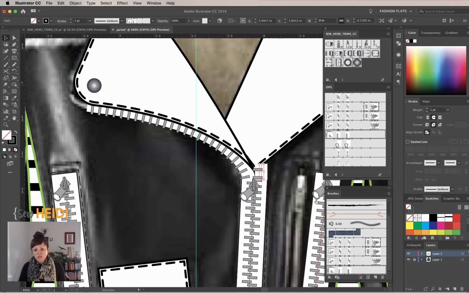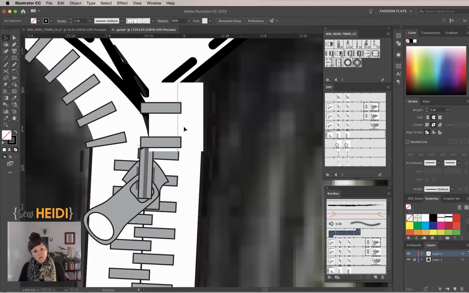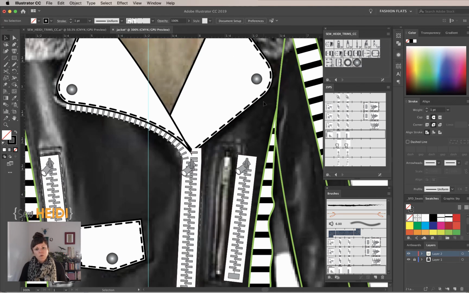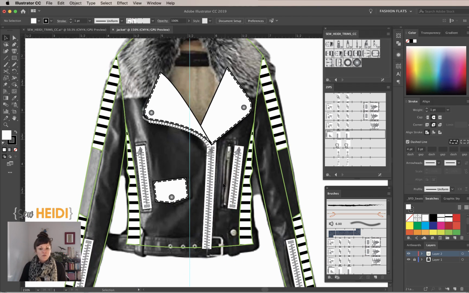Flip across. All right, because we just want to have a little bit, and you can try to align this a little bit more nicely here. That looks pretty good. And we will group this and group it with that, and then bring, did I not group that? There we go, group that, group it with this, and bring that whole thing to the front. All right, so there we go. So now we have added our zippers.